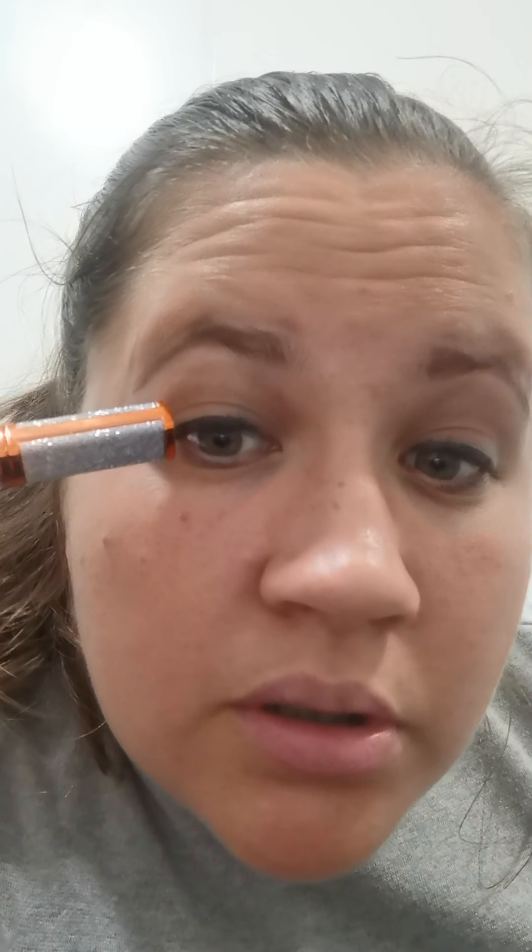It's a lot bolder, which obviously you can see — it stands out more than the pencil. Let me see if I've got mascara; I might try it with mascara and see how it goes. But yeah, liking the pen! You can find it on Amazon — not quite sure how much it is, but it's not expensive and it is nice. I will practice doing the lines and I like the retro look, the wings. I would like to do that but I'd only wear those if I was going out.